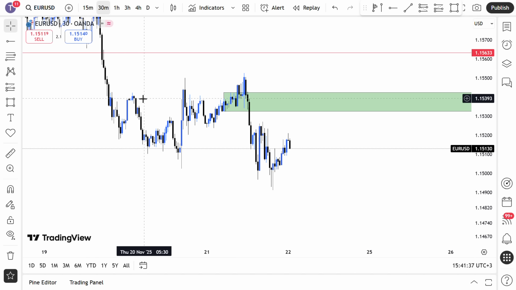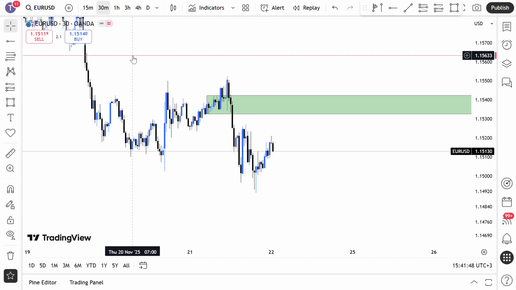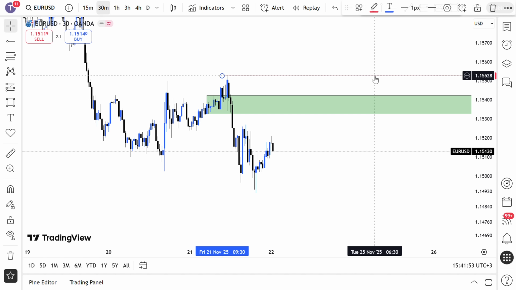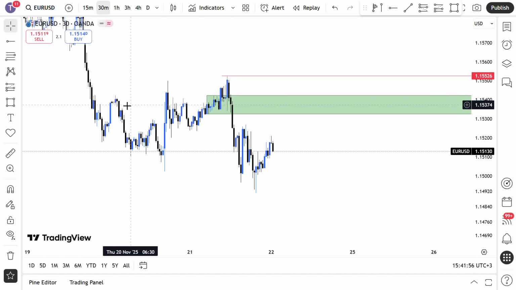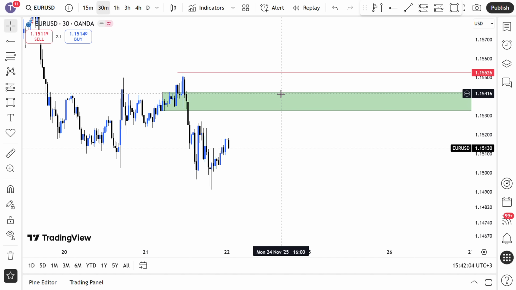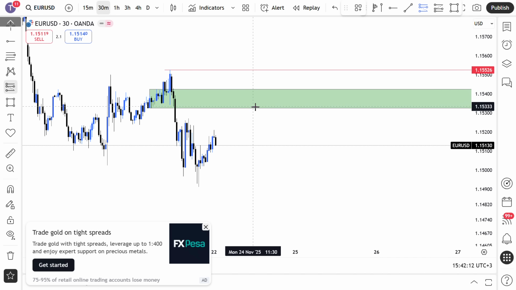Right now, after price swept this high as liquidity, we can see that price went down to break structure. So we have a valid break of structure to the downside, and that means we now have our strong high at this point here, because we have a valid break of structure after an inducement was taken out as liquidity. So I want to see price coming into this area, the 4 hour order block, and then we'll look for our selling opportunities from this point. That will be my entry point on Euro USD.